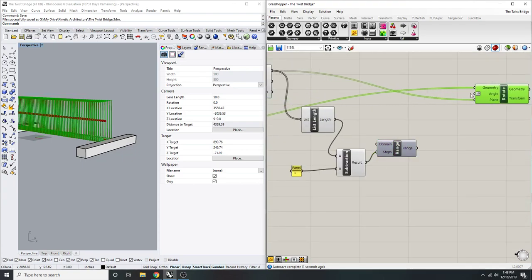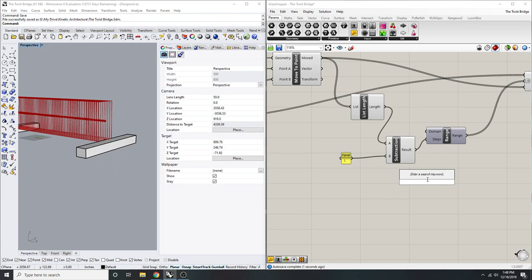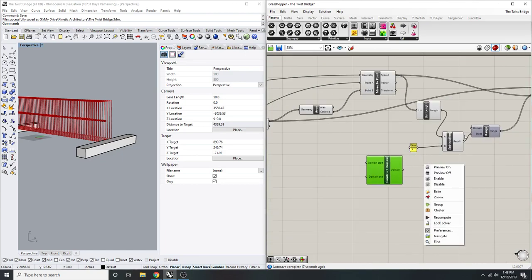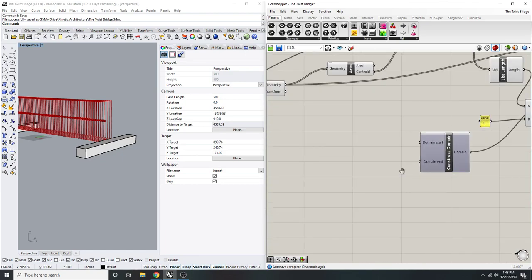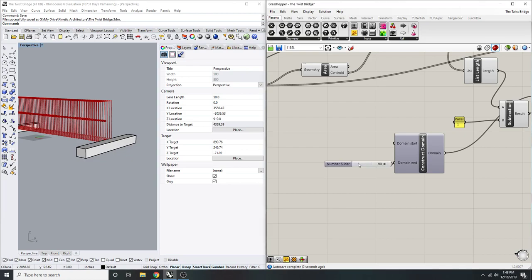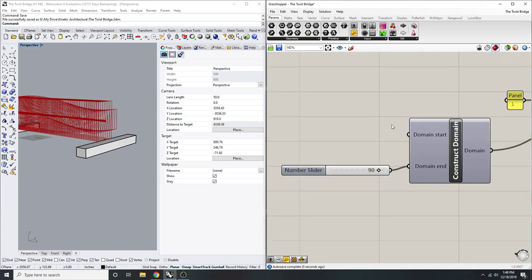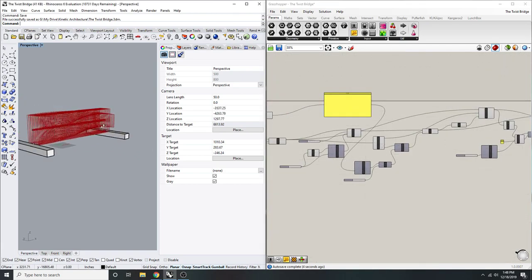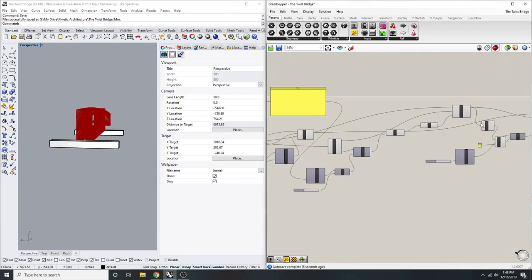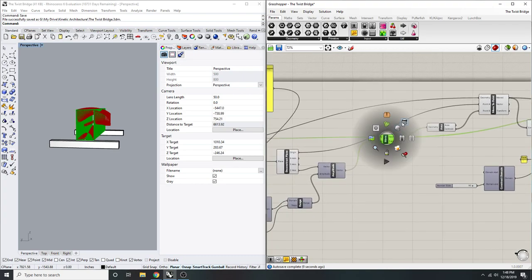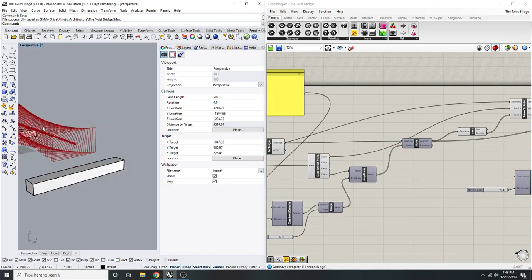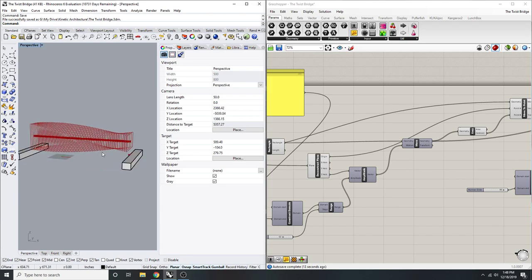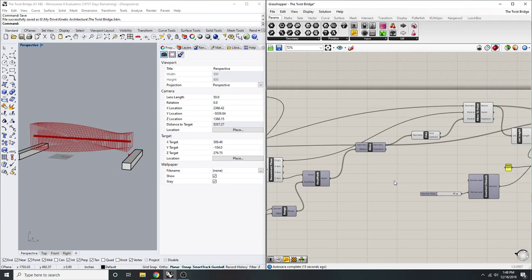Steps, angle, construct domain. Do 90. Easiest number to pick right now. And then we can also turn off these existing ones. Yep, that existing one. You see we got a twist, but we want it more cornered.